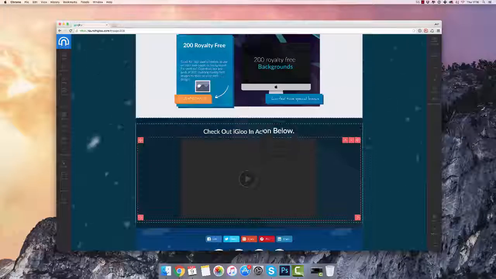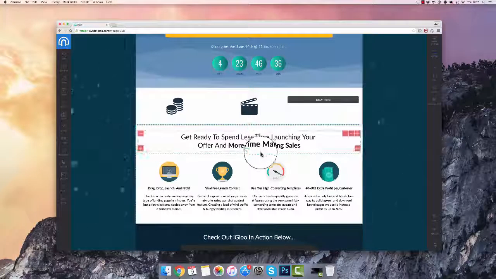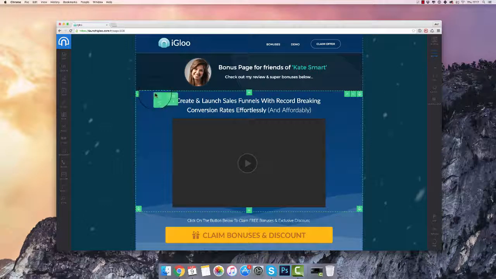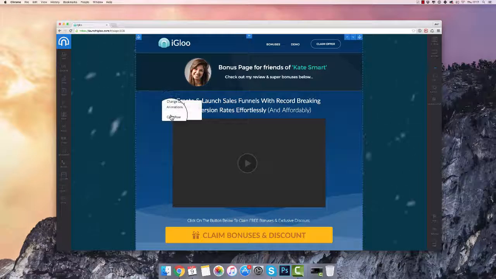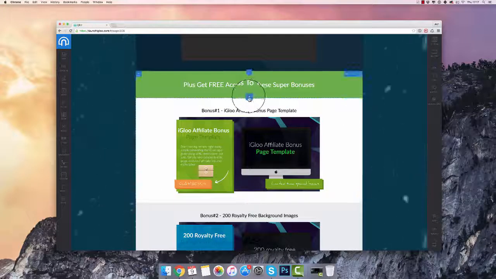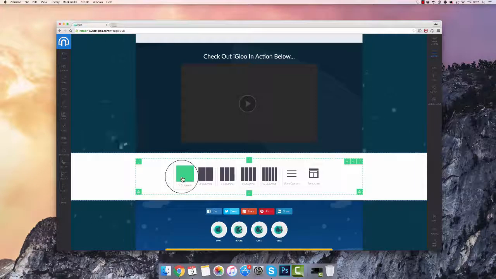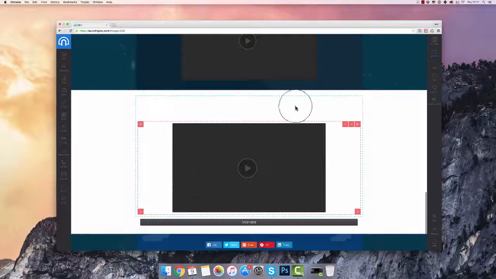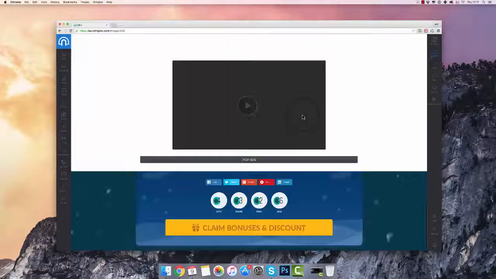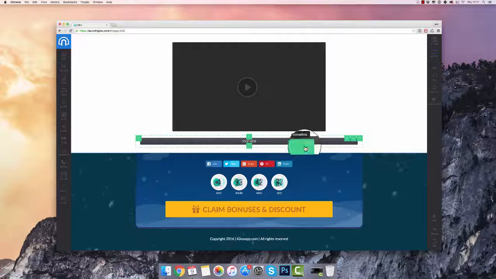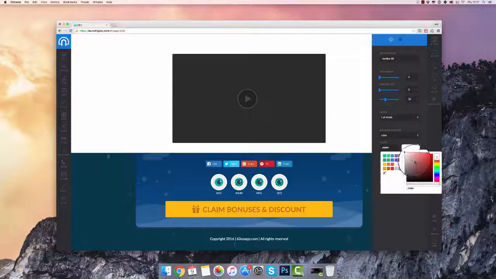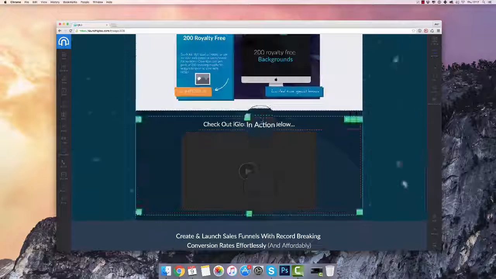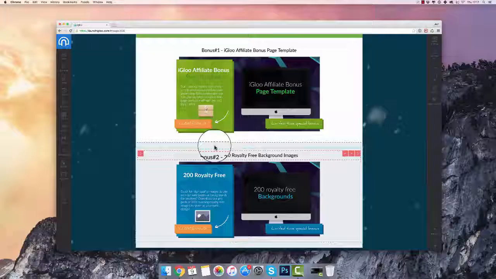What you can also do is copy content from rows and then paste them directly on rows. So for example, for this section up here, I'm going to go over here and copy row, and then create a new section, let's say over here, and I'll select this one, and just paste rows on top like this. It pastes that content directly on top of the section. So let's make this color a little bit darker so you can see the text. And it's as simple and as quick as that, and you can see how fast it is to customize and edit pages directly inside of iGloo.